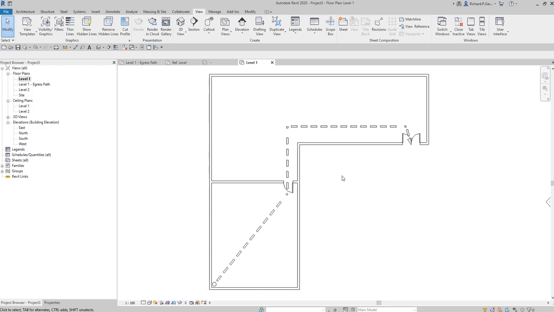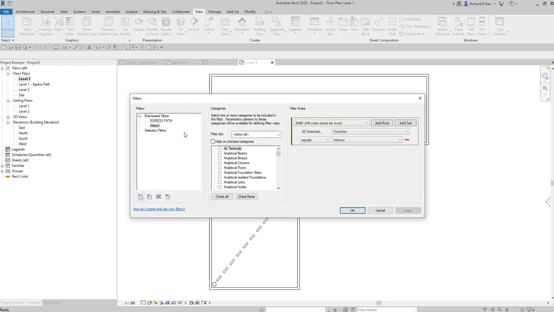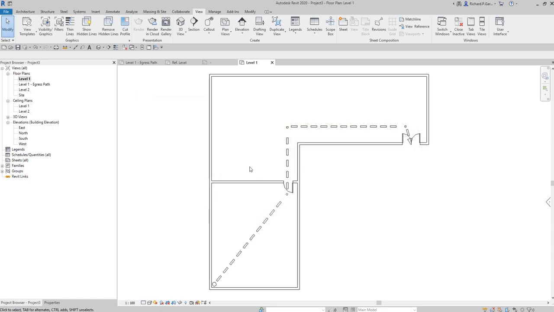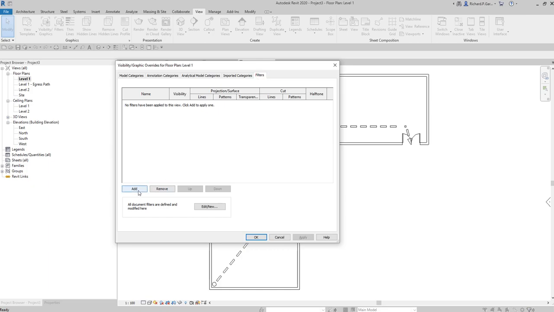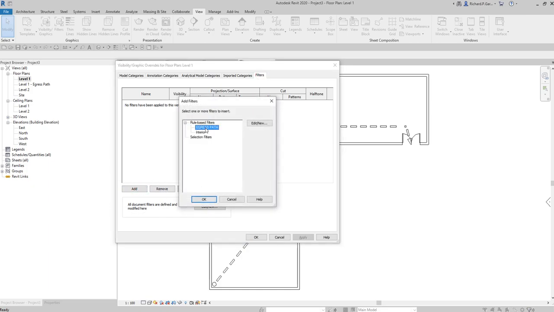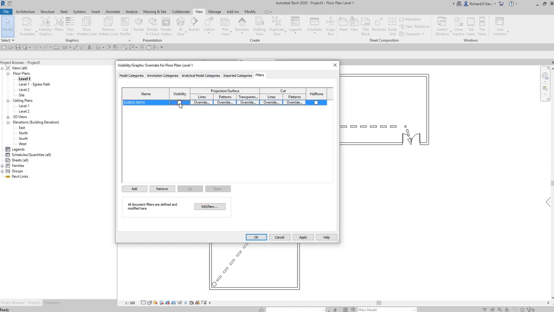Okay, or you can also add that to your view template. But in my case, I'll just simply use the filter egress path. So I'm not going to use the view template. In VV filter, let's add the egress path, and then let's just turn off the visibility, and then select OK.